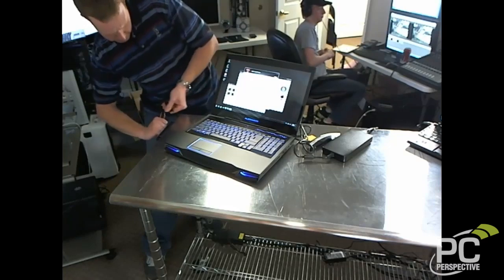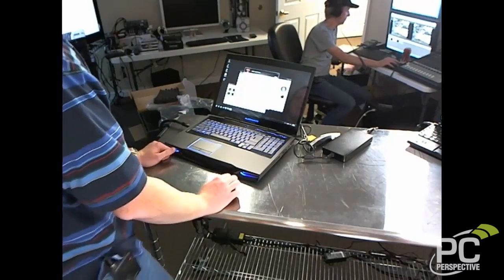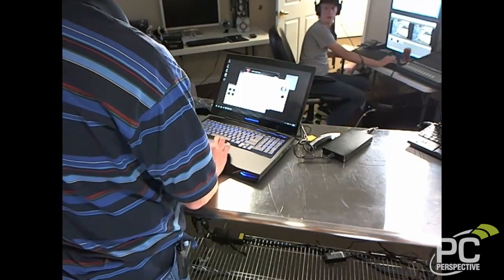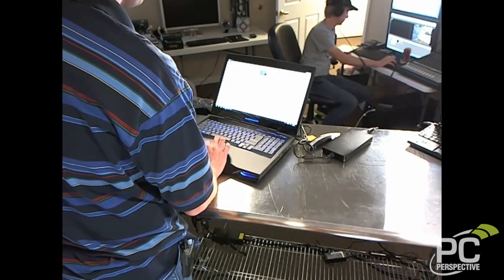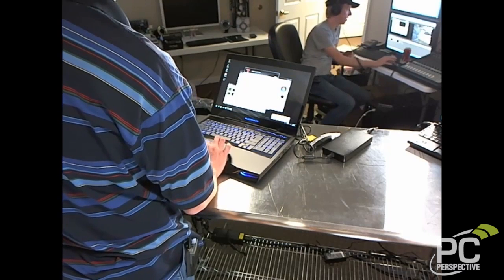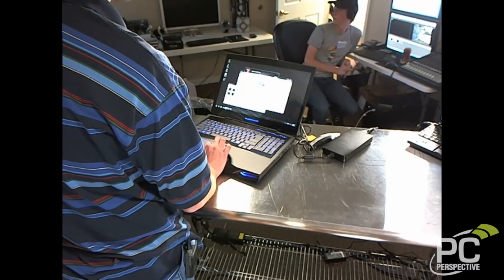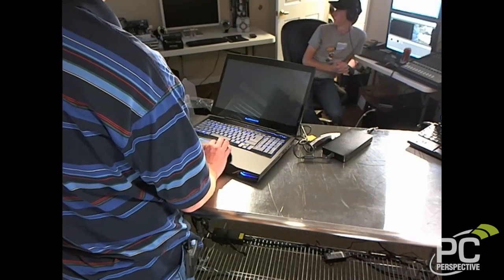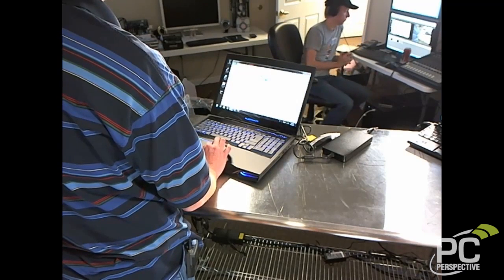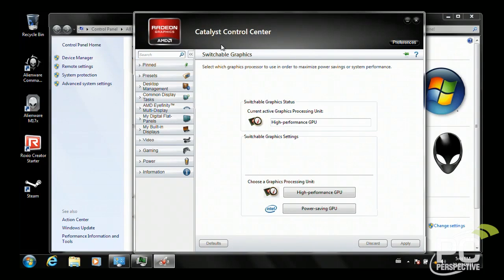Is our HDMI out? All right, let's see if that actually works. Let me go in there and duplicate these displays, which is what it defaults to. 720p. You want me to do 720? Okay. We have to take this down a little bit from 1080p to 720p, just because I don't think our capture cards can do 1080p at 60 hertz very reliably. So now at 720p, what do you got? You got it. All right, so there you go. You are looking at the screen of the Alienware M17x. That's kind of cool. We kind of did that on the fly.